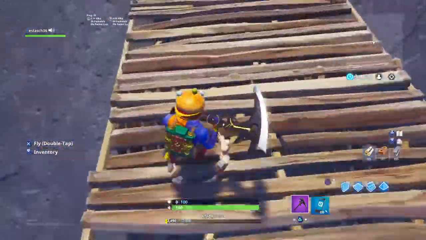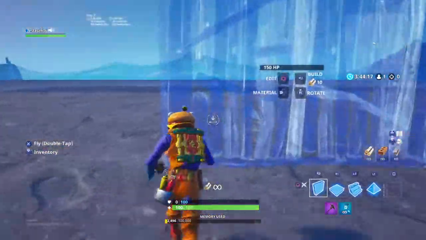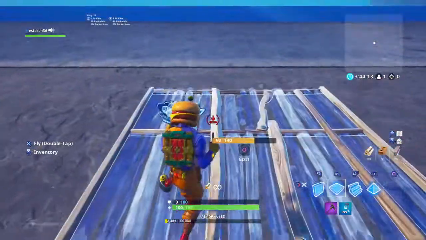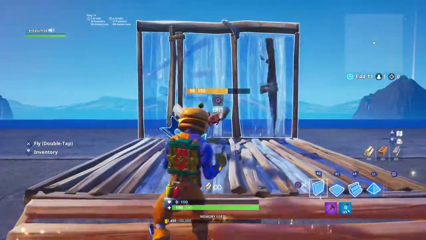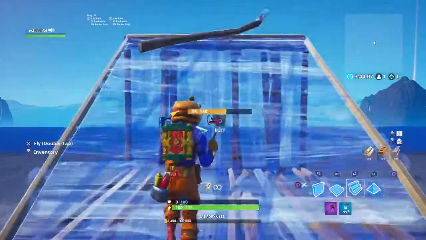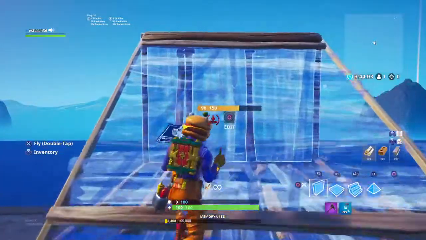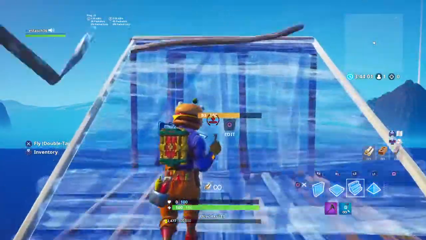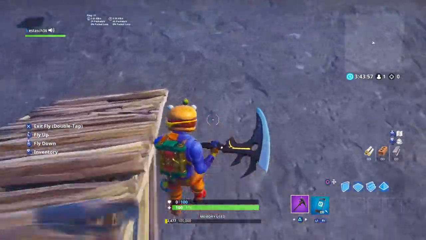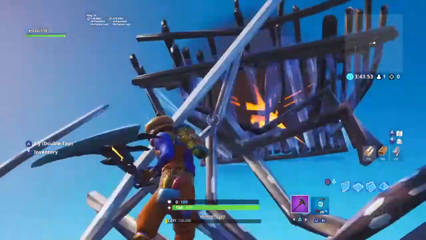Okay, I'll show you the speed up. Actually, I'll show you the slow way. Stair, floor, stair, wall, stair, floor, wall, stair, floor, wall, stair. So that's pretty much it for the floor, stair, wall, or whatever you want to call it.